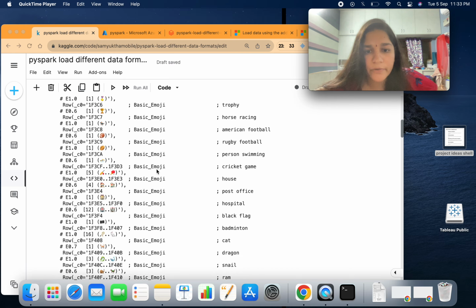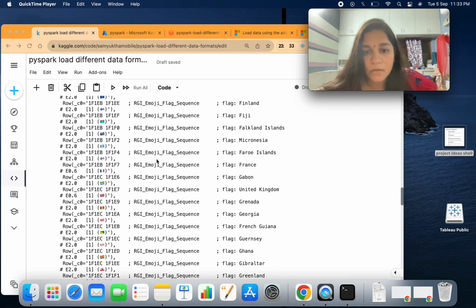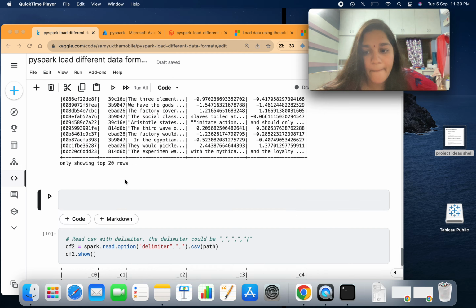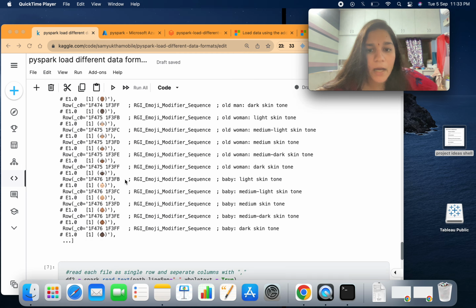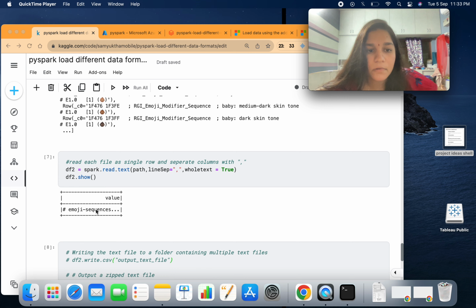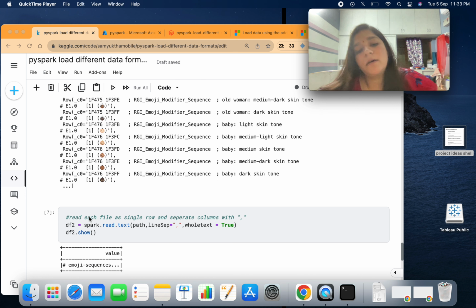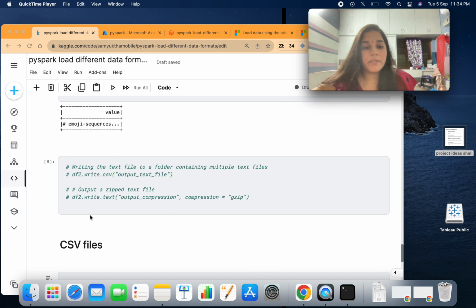And this is one of the files. No, this is an output cell. Sorry, this is the emoji output cell. Okay, and this is the output format for the text file. In Azure I was penetrating into the data, and also trying to copy the text files, and I've also shown you how to read a text file as a CSV file and use CSV functions here.